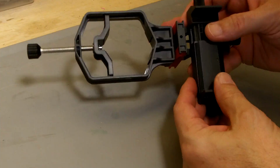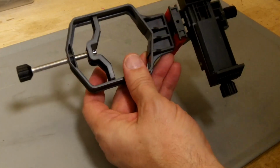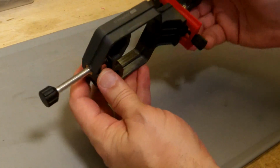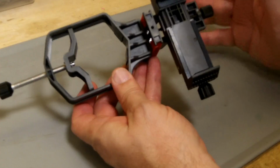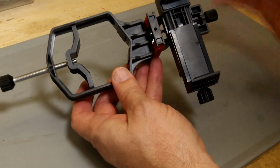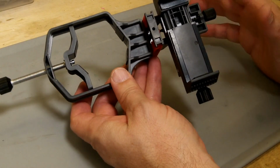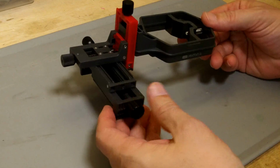Alright, so this guy held my phone well, it held onto the eyepiece really well, it was easy to move, left, right, up, down, in, out. So using a 3-axis adapter like this is a real joy after messing around with 2-axis adapters. You can really get the best possible image with your phone up on an eyepiece. This guy was very easy to use.